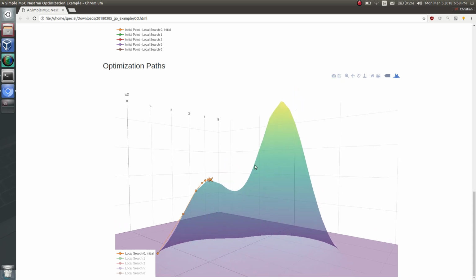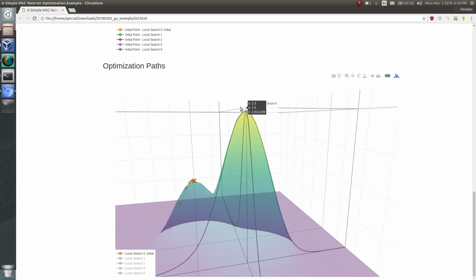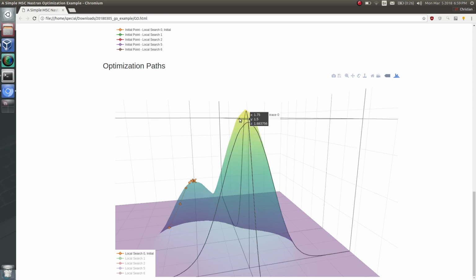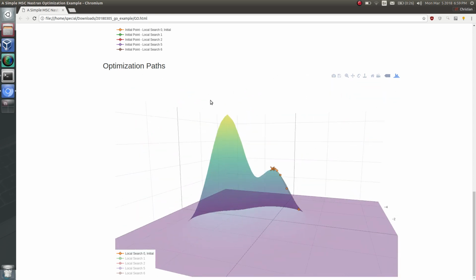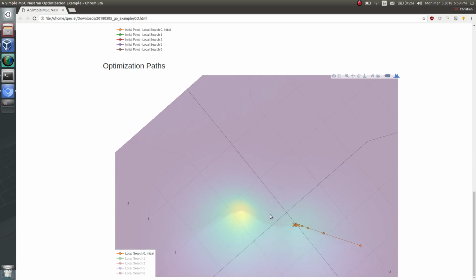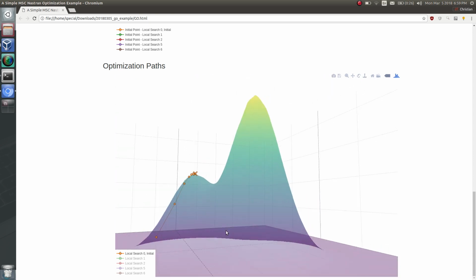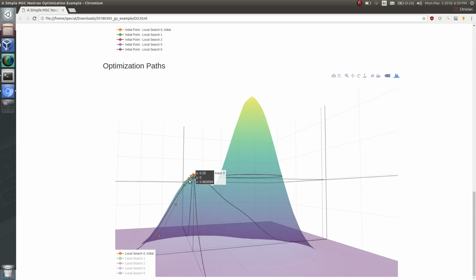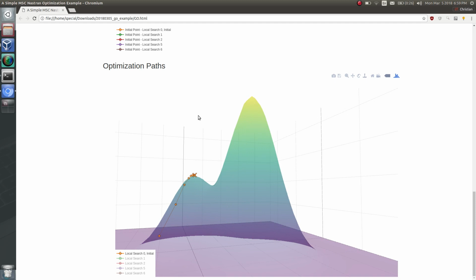The unfortunate result of local optimizations is that you can miss a better maximum in this case. It doesn't only have to be a maximum, it could be a minimum too. Here, let me take a step back and say that with one single local optimization, you can completely miss a better solution to your optimization.